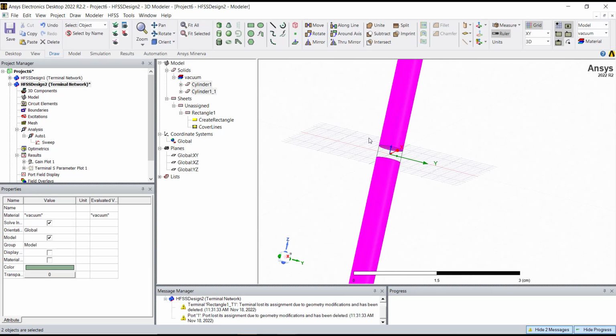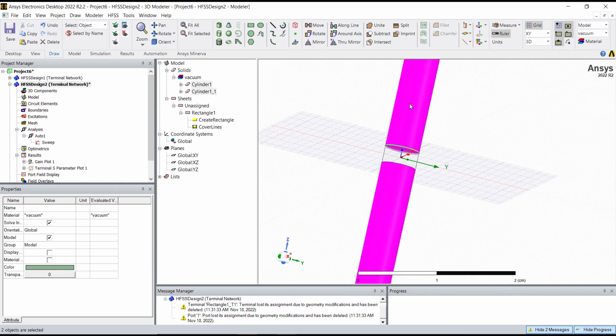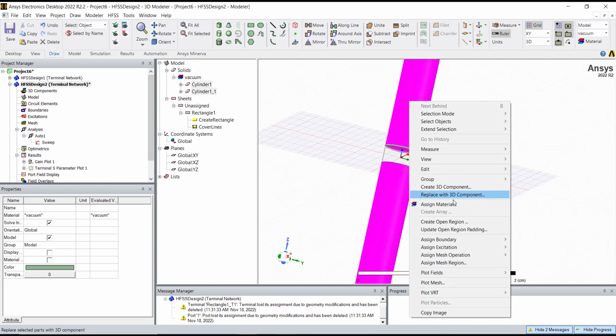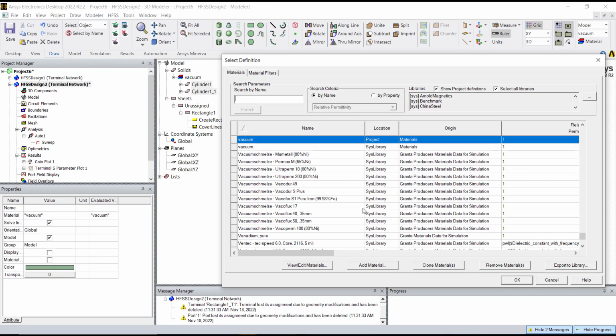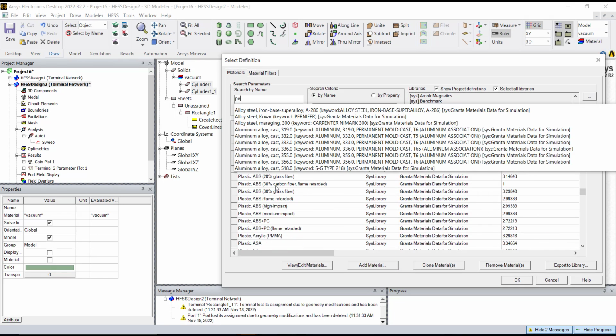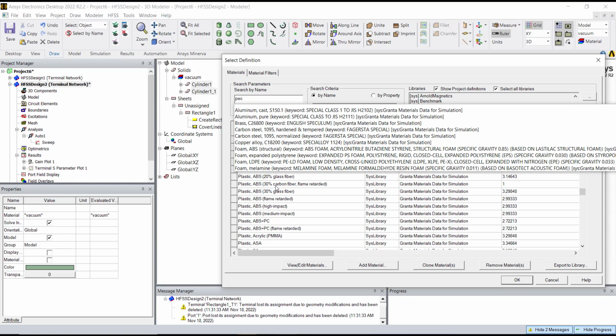I don't want the port to be selected because that's going to be a different operation. So with this, if you remember, we do a right click and I can choose Assign Material, and we'll let that load for a second depending on the database libraries that we have connected. Sometimes it's instant, sometimes it takes a little longer. But when this material window comes up, I'm going to type in PEC for perfect electric conductor. Okay, and I'm just going to hit OK.